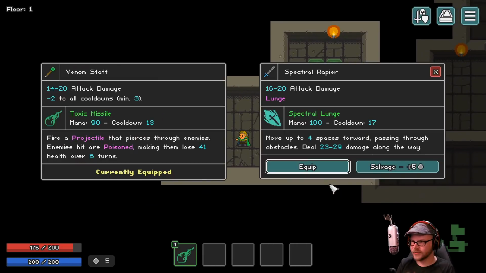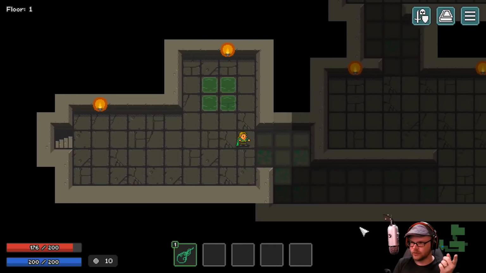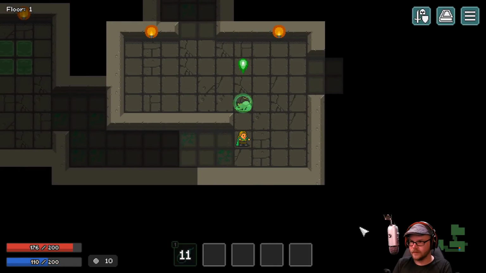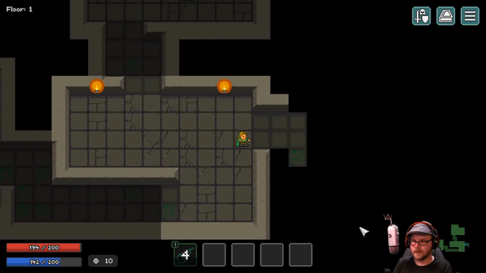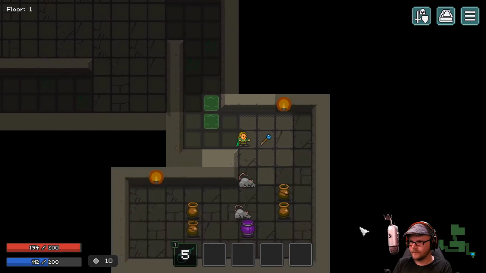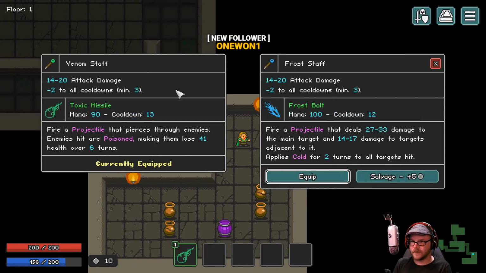Noz. Crypt of the Necrodancer. Certainly. Move it to four spaces, passing through obstacles, dealing some damage. I think I kind of like this guy. 17 cooldown, 13 cooldown. Yeah. I guess there's another path over that way. Let's go this way. Yeah, it's like Crypt of the Necrodancer without the beat. I'm not sure that sells this very well. I don't think he minded that poison at all. Cool. Take that. And we have a frost staff, which is the exact same thing, but it's a little bit more mana, a little less cooldown. Deals damage and starts adjacent to it. Oh, that's better.